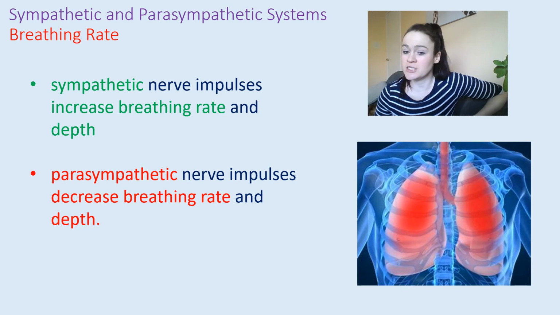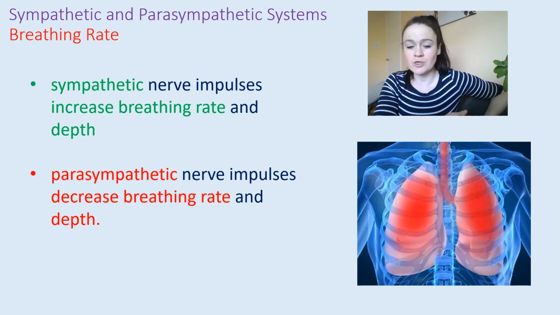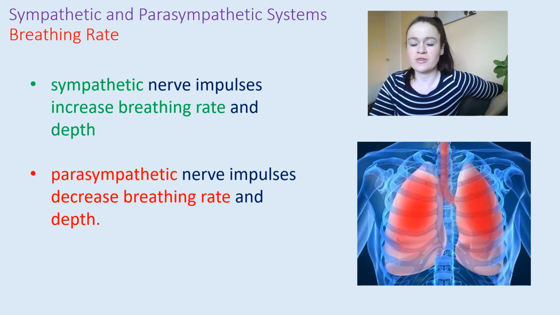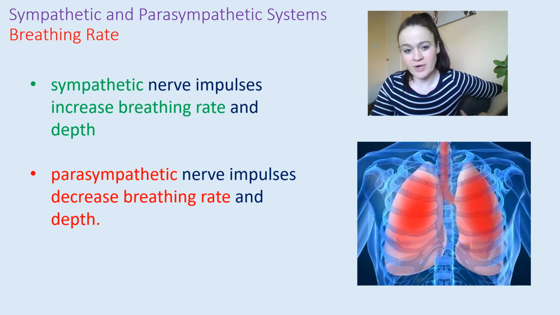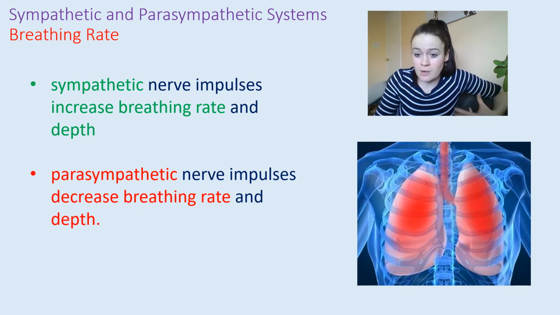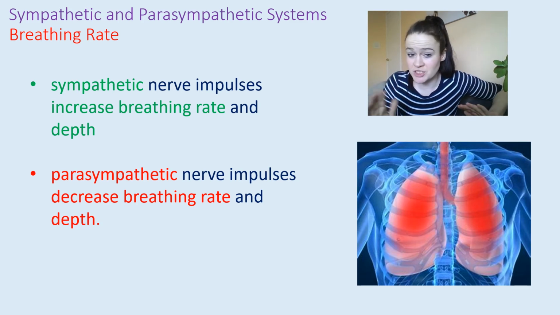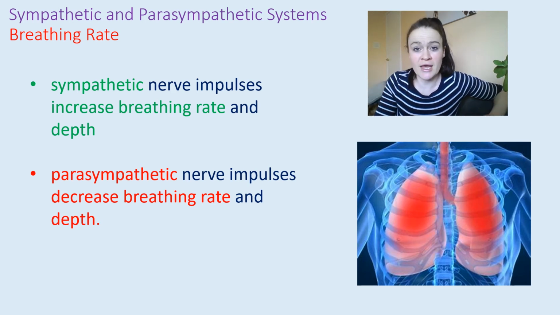And just like, as I said, the opposites are working antagonistically. The parasympathetic system is going to be slowing our heart rate down like we saw before, decreasing our breath rate and decreasing the depth of our breath. Because when you're at rest, we don't need as much oxygen in our body moving around as fast because our muscle cells are not working. Our muscles aren't needing to work and respond to things. We could just be either sleeping or just sitting content and relaxed.